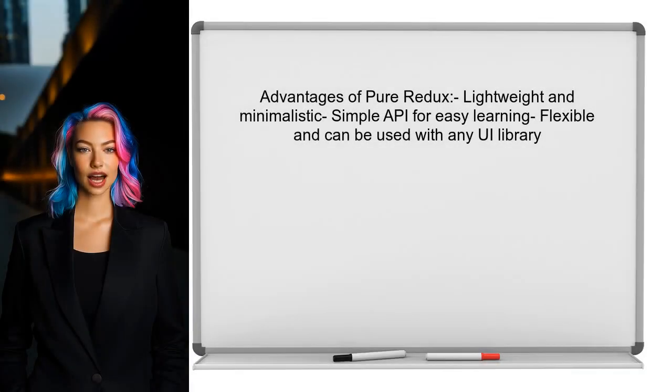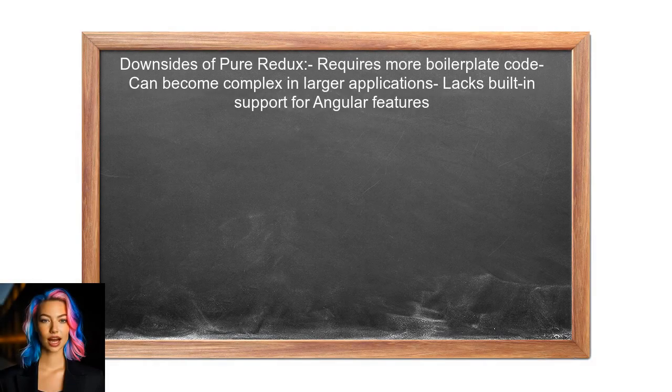First, let's discuss the advantages of using pure Redux. The user will find that pure Redux is lightweight and has a simple API, making it easy to learn and integrate into projects. Next, the user should consider the downsides of pure Redux. One major drawback is that it requires more boilerplate code, which can lead to increased complexity in larger applications.